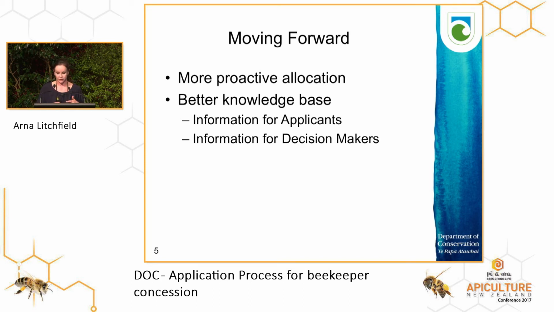Our body of information is growing, and had Catherine been here, she would have been able to fill that gap in a little bit more. But it does influence how we are managing public conservation land in terms of beehive placement, as well as every other activity that we do permit. We're looking at what information we can have available on our website in terms of where are our sensitive ecological sites and also what are the potential opportunities coming up. The body of information is continuing to grow, which does mean we will have better information available for you as applicants and also for our decision makers.